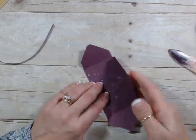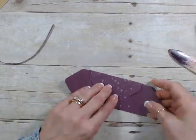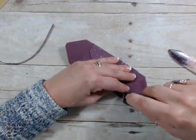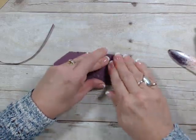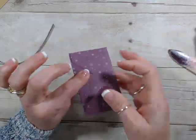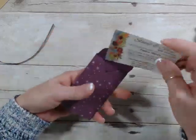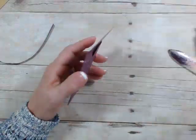here. And close this. Now this one here, I'm going to go here and here. Close this. Now this here, no glue because it has to move, right? And again, your card fits perfectly fine in this.